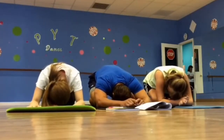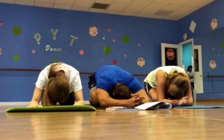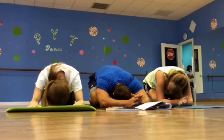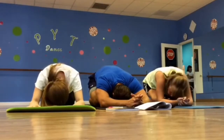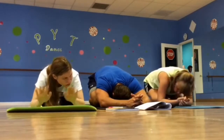I like child pose. Who likes child pose? Me too. Is this a hard pose? No. Is that why you like it? Is this an easy pose? Easy. Is it the easiest pose? Yes, it's easiest. Is it easier than downward dog? Yes, it's easy. Yes.